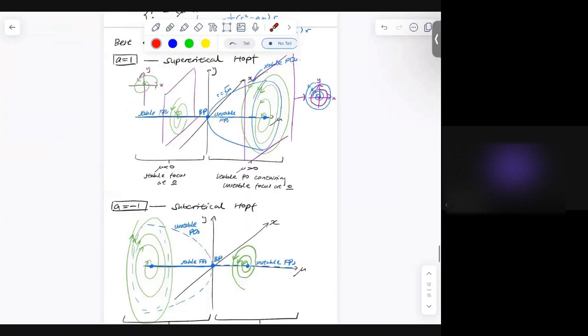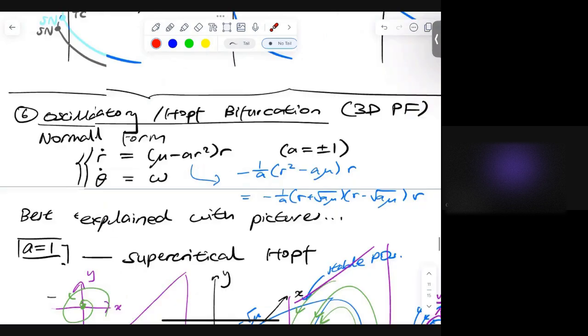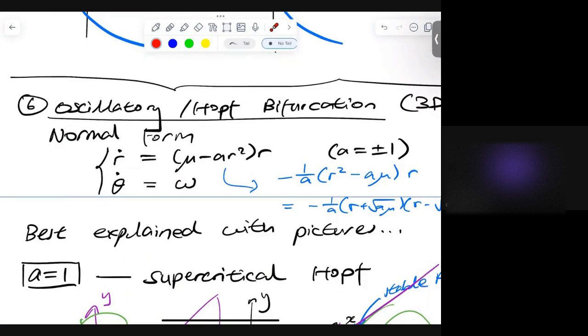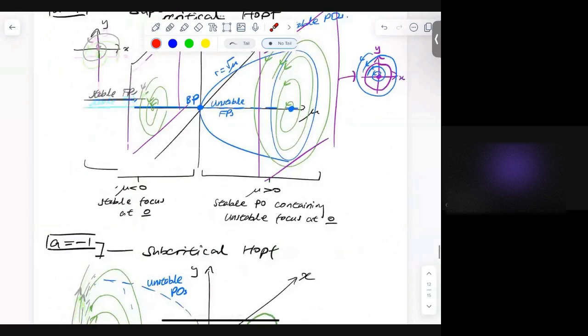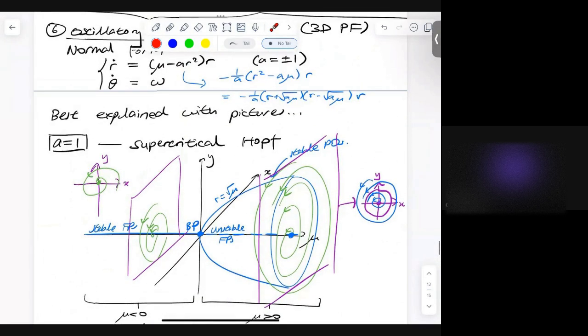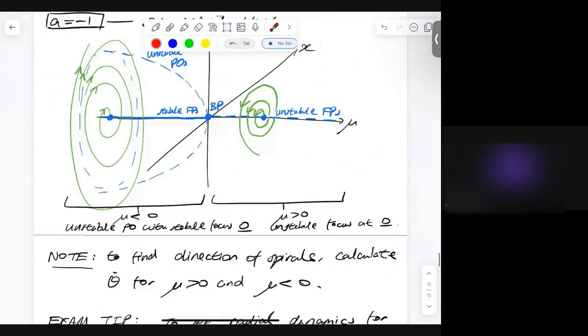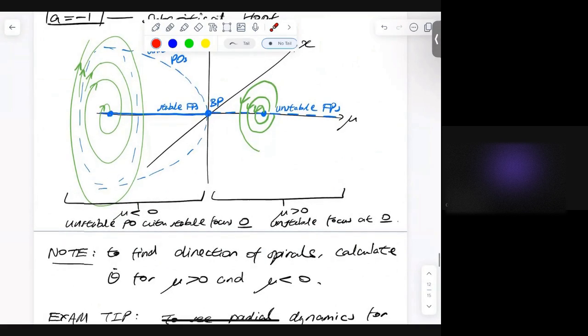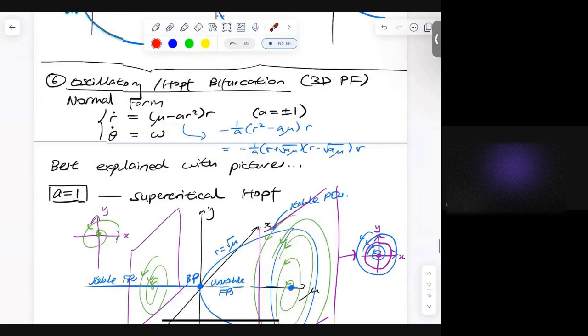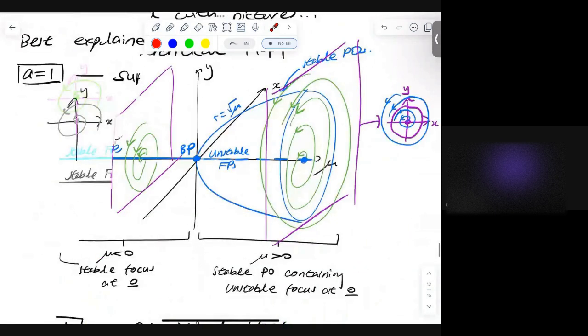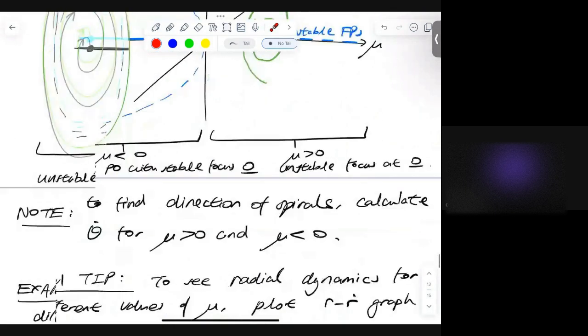I think that's really it, as long as you remember the normal form. Maybe you don't have to remember it, but it's probably good to. Although sometimes they'll give it to you in an exam question, and it's more likely that they want you to recognize the form. Just a note, I've drawn the spirals in just an arbitrary direction. When you do actual questions on this, you'll have to check what direction, clockwise or anti-clockwise, the arrows are going in, based on the value of theta dot. So make sure you check those.